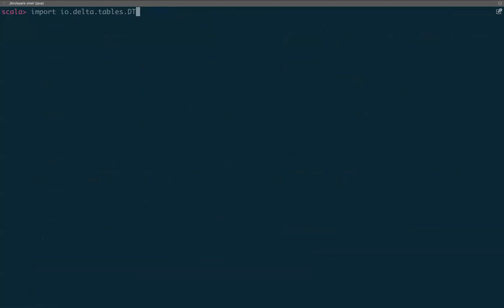Oh, now it's not going to work. Okay, let me check again. No. So just the very first time it works, then it stops working. So DeltaTable, and now you do something like this. You access the Delta table using the DeltaTable programmatic API, and you specify that you are going to access the Delta table by path, which is /tmp/delta/01.